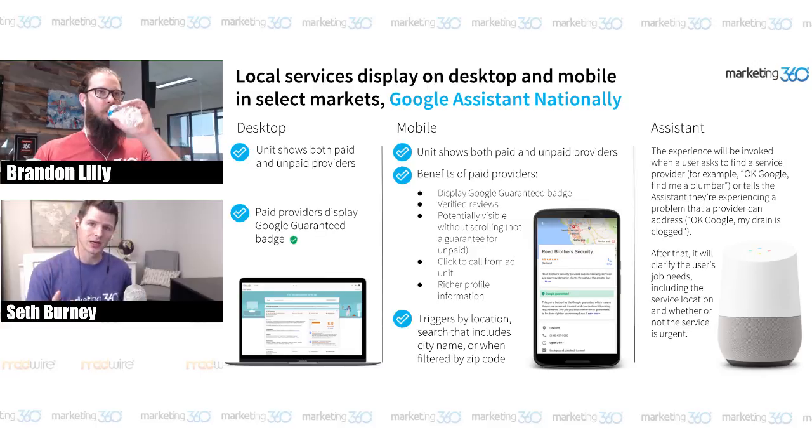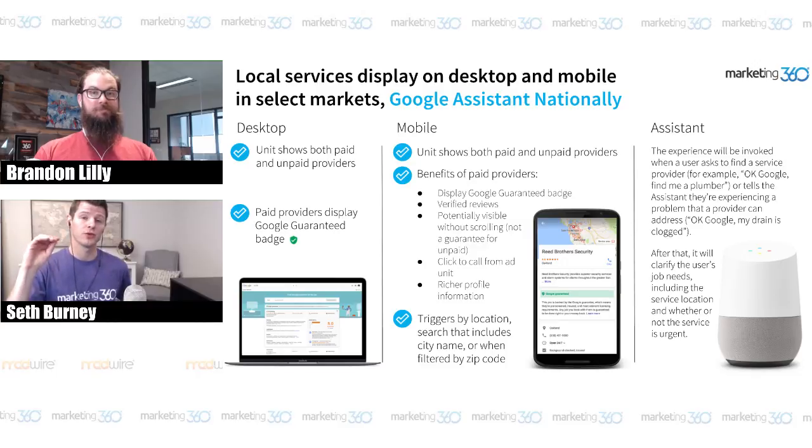But the last thing I want to touch on that I thought was really interesting in our Google conversation is the assistant part, right? If you're talking on your mobile device, or you have that Google Assistant sitting on your desk, and you ask for a plumber near me, the Google Assistant is first going to search through who is in this program. Right? So if you are in the local listing ad service program, you've gone through and been verified, they are going to show you your location first. So it'll say, I have 2 results for your local location, X, Y, and Z. Would you like to hear them? So I think that is huge.